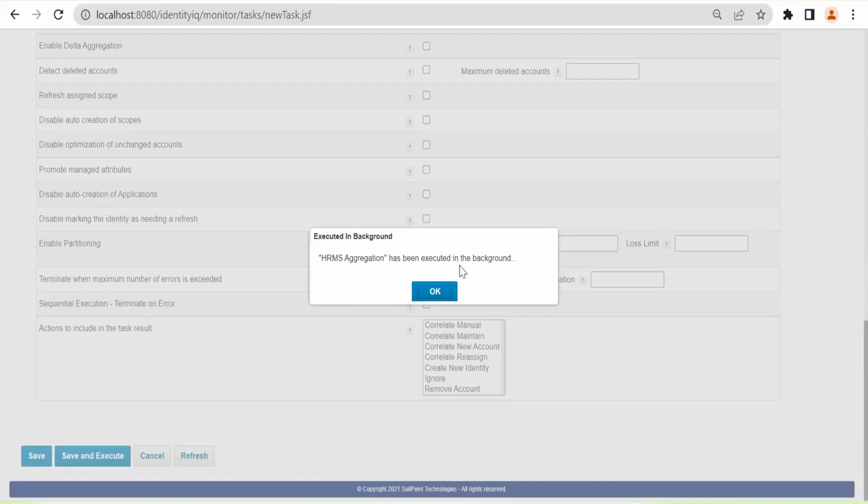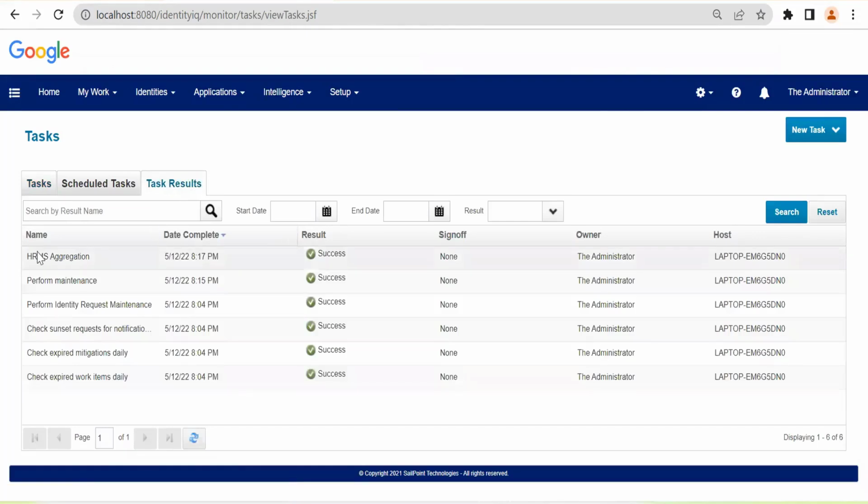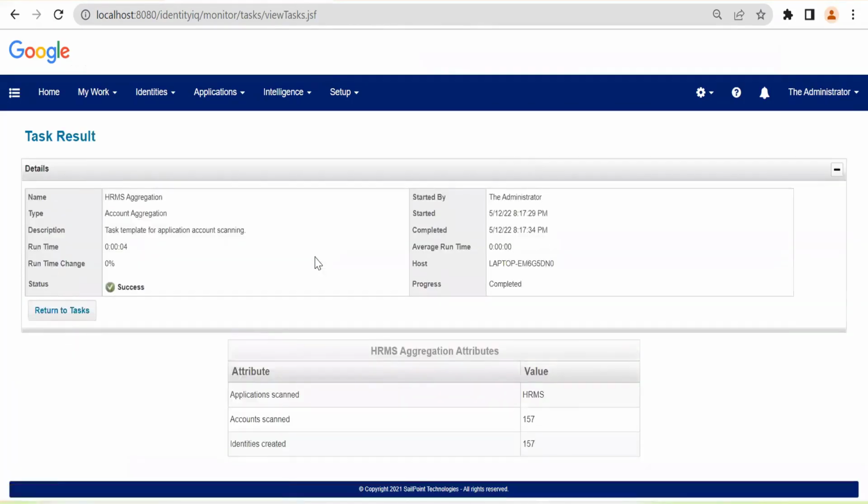HRMS aggregation has been executed in the background. Click OK. Go to task results. This is your HRMS aggregation. Now click on this task. Here you will see all the details: name, type, description, total runtime 4 seconds, start time, end time, who launched this, SP admin.